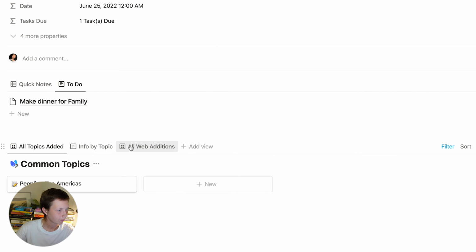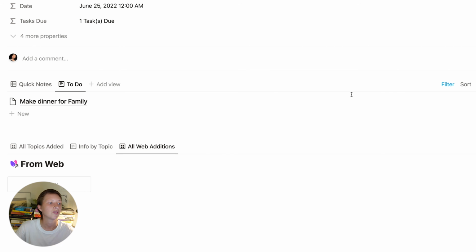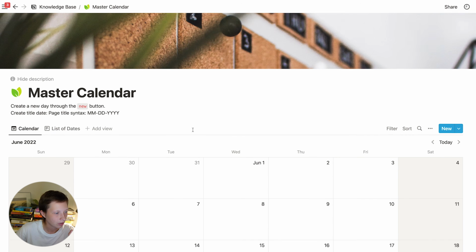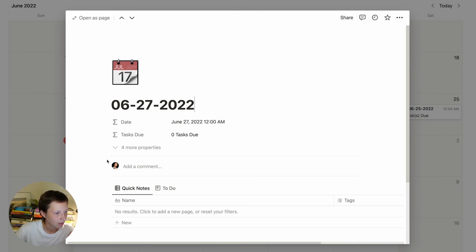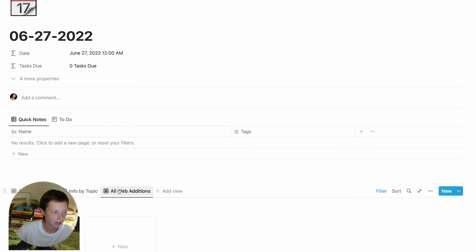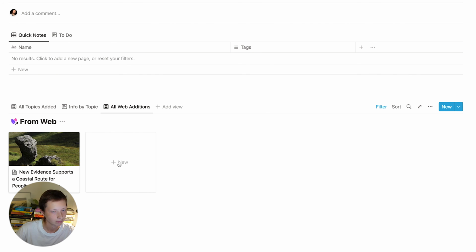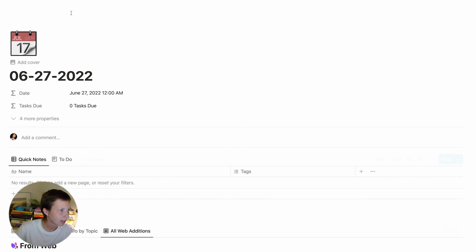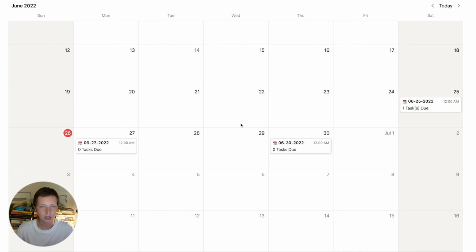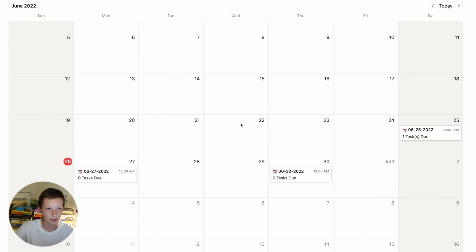I also have a database view for all web editions. If we go back to the master calendar and go to the 27th, we did make that 1 web edition connected to this date. So that's how you can add information through the master calendar as well, and even have a little bit of task management in your knowledge base.